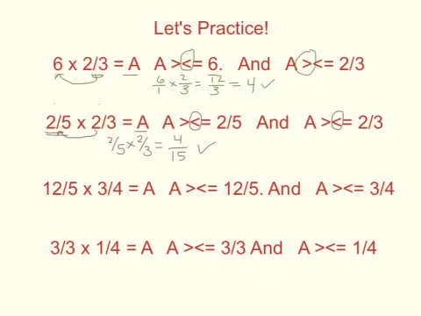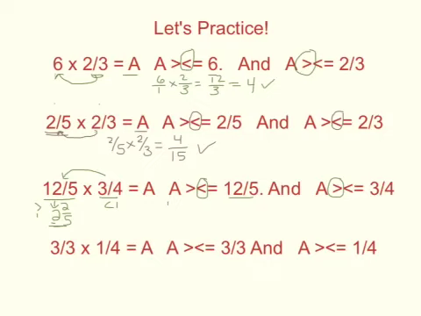The next one, I noticed that this is an improper fraction. So this is actually 2 and 2/5. So this factor is greater than 1, which means I need 2 of these plus another part of it. So my product has to be greater than 3/4 because I want 2 of those plus even some more. However, this is less than 1, so I'm taking a part of this. I'm taking 3/4 of this number. So my product has to be smaller than 12/5.